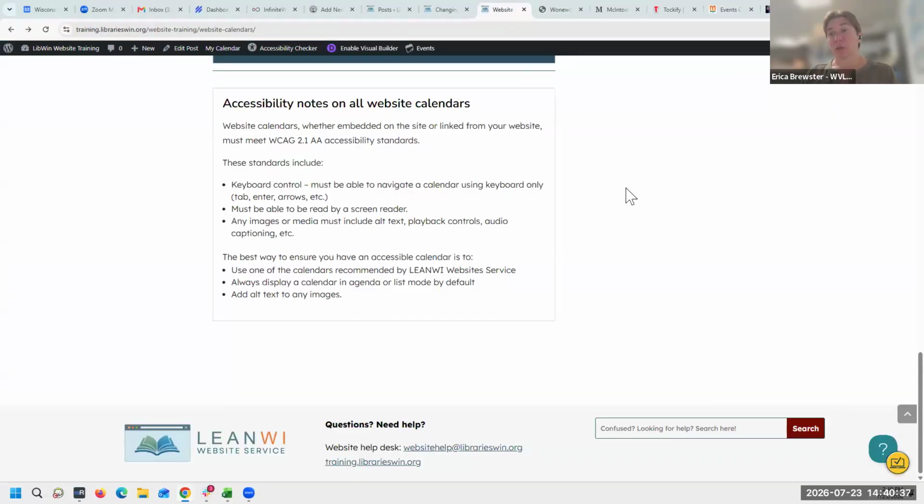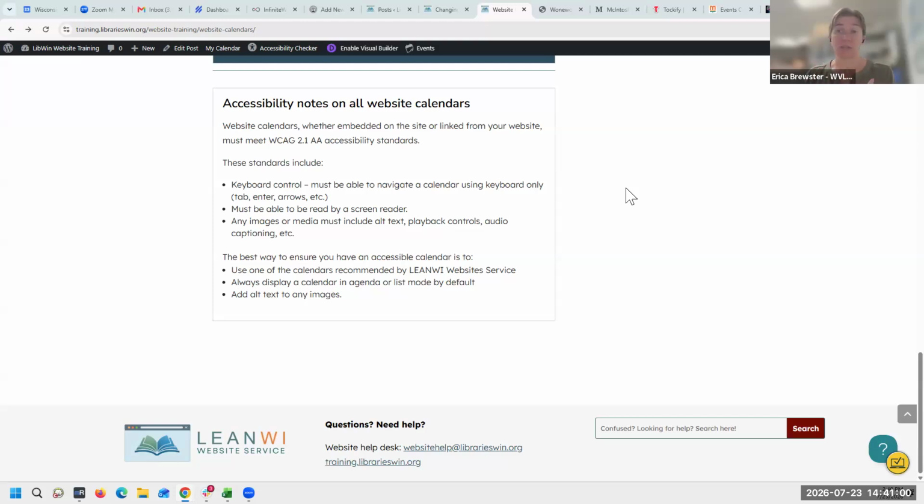The other things that are required for standard calendar control would be keyboard control. You'd be able to navigate your way through it using only tab, down arrow, enter, the keyboard keys. You don't have to move a mouse to click through it, to move pages, to scroll to the next month, etc. It has to be read by a screen reader, as we know.